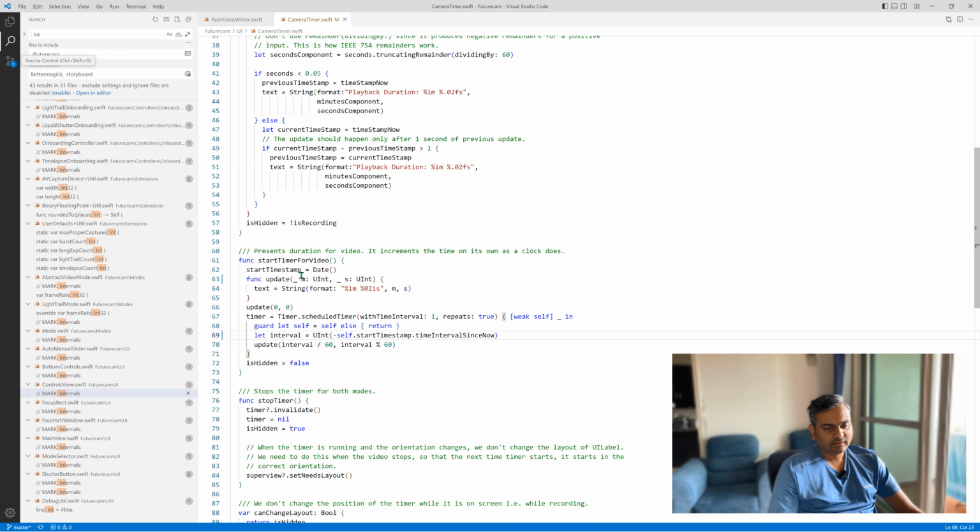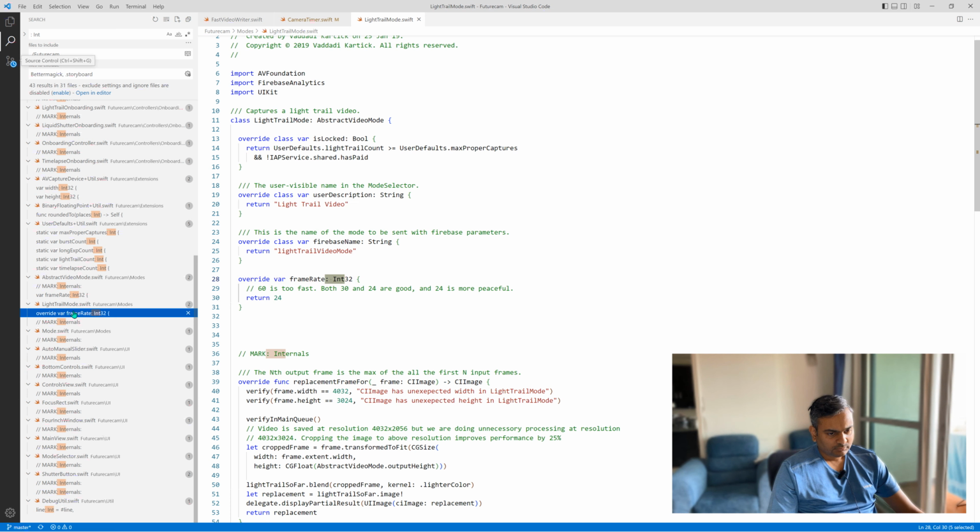And also we should make it minutes and seconds. This is not clear, but that's not within the scope of this commit. So we'll just put it to do. It's trivial, but I don't want to lose focus. Because these are uints, this has to be a uint. Okay. Yeah, there is no logical reason why this is an int 32.